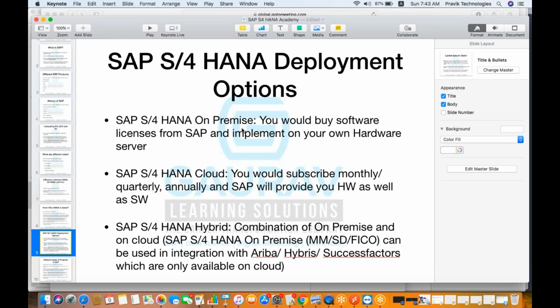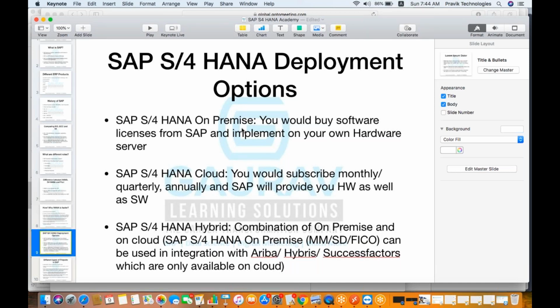On the other hand, if you don't want to buy the hardware, you can go for cloud option, in which we will be providing you SAP S/4HANA on cloud licenses on the subscription basis. Good thing is you don't need to waste any time to buy the hardware, because anyways, if you want to buy the hardware, it takes months. It is not like I went to the market and bought the hardware. Hardware also takes a lot of time to come in the companies. So if you want to save that time, if you want to avoid hiring the team of consultants who will be working on maintenance of hardware, so if you want to save all that cost, you can go for cloud.